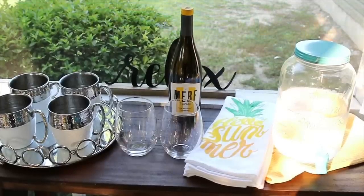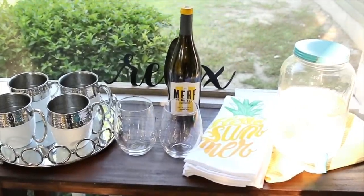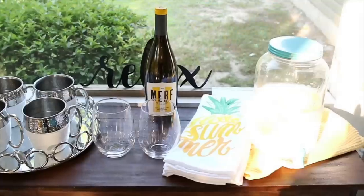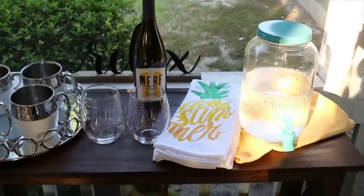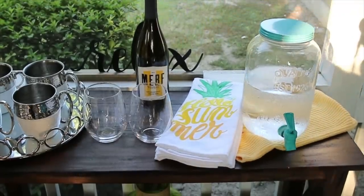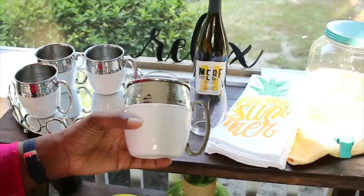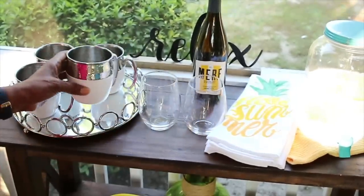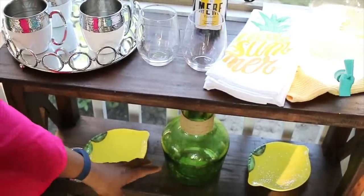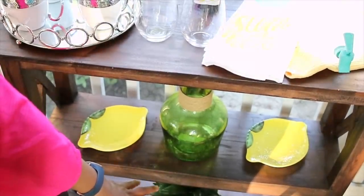This side of the patio is where I have my table for food and drinks. When you have a small space like this, it's really important to have somewhere to put down the food, because the coffee table just isn't very big. This gives me the opportunity to put my drinks here, and if I'm serving food I can put food on this as well. It's a great way to display your food without having to keep running back and forth to the kitchen.